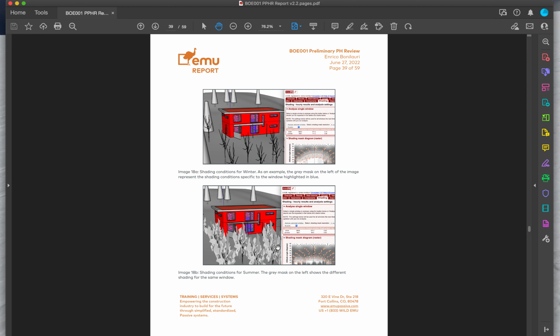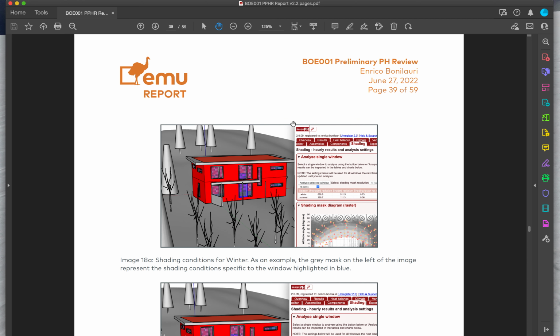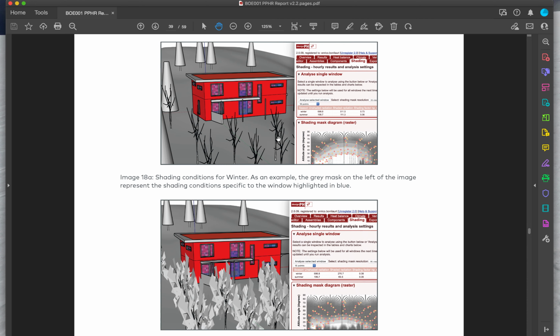Shading, this is what the software looks like. At the top we have winter shading, so the aspen have lost their leaves, and you cannot really see too well, but there are sail shades that have been removed here. This is where the deck is going to be. Whereas at the bottom you see this is the summertime, and you see the aspen have the leaves as well as the sail shade is covered in the deck. And this is represented in the shading mask here on the right hand side.